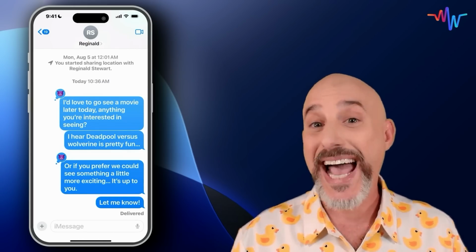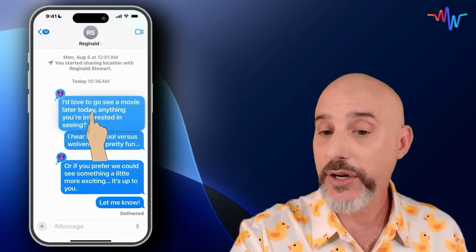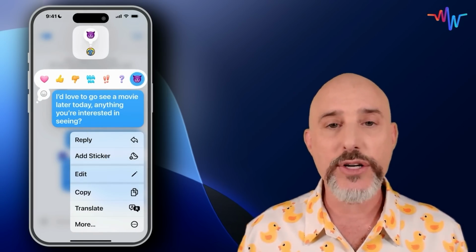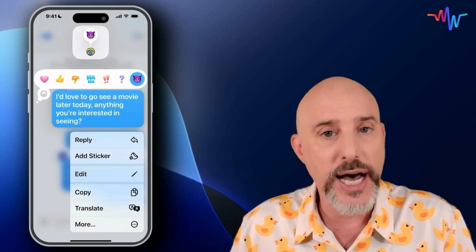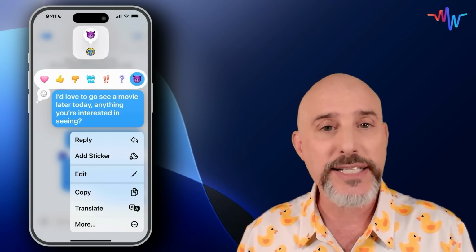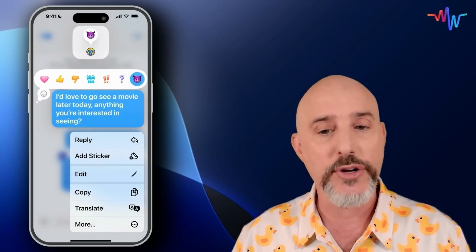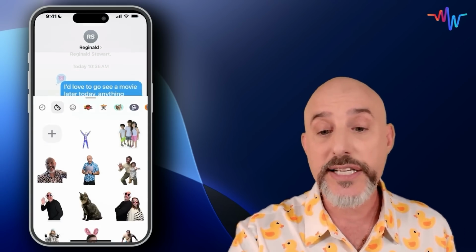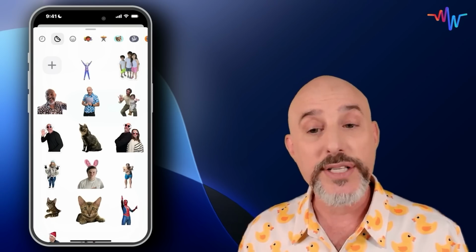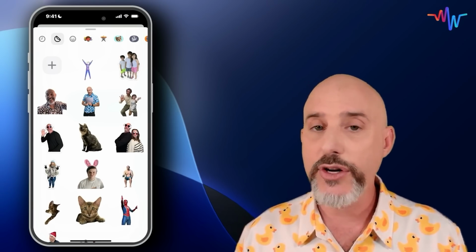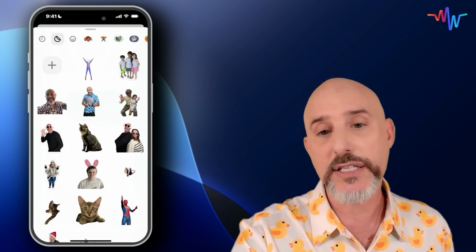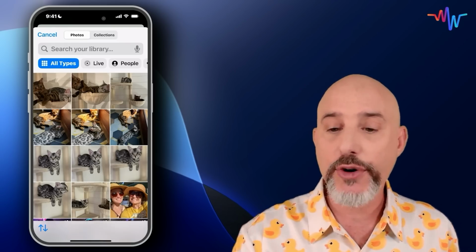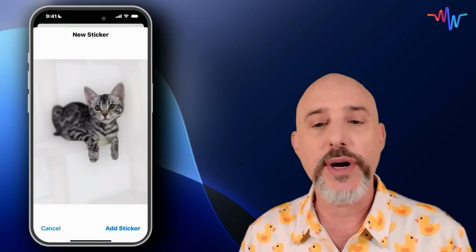And you can also add stickers to any message. By pressing and holding again, you'll notice the Add Sticker button in the pop-up menu here. Stickers are a great tool that allows you to take any photo you've got and turn it into a sticker that you can use in messages or in other places like Photos on your iPhone. Clicking the Add Sticker button will take you onto your sticker page, showing any stickers you've already created, including ones that have motion. Or you can create a new one either from the Photos app or by pressing the plus button right here. This takes you right into your photo library, allowing you to pick any photograph to make a sticker, like this cute little kitty right here.